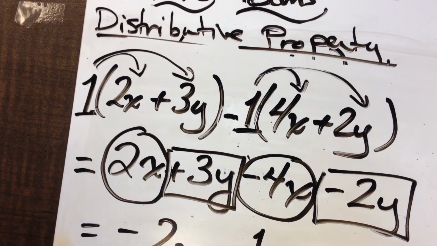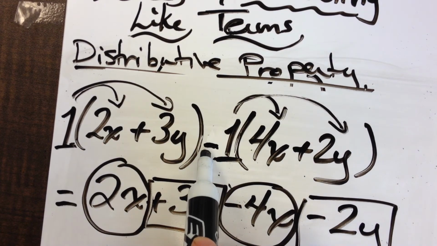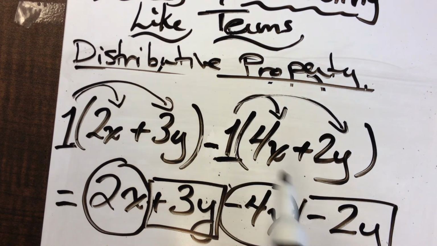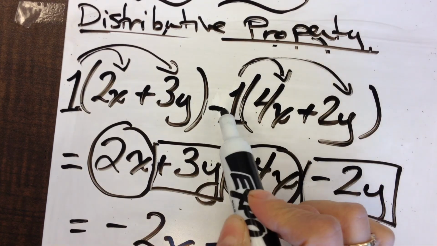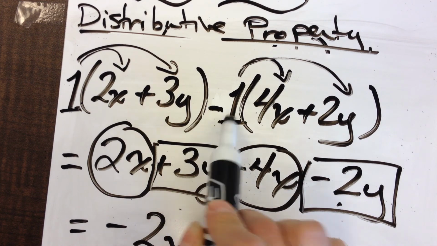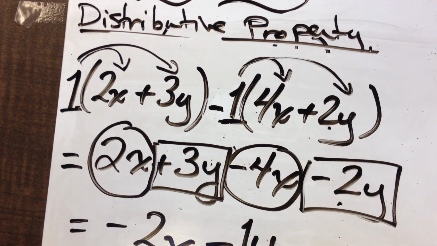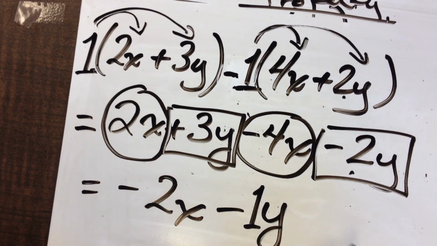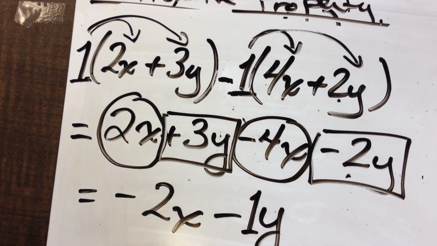So the thing to remember is that whenever you have a negative in front of a bracket, all the signs are going to change with each term inside the bracket because it's as though you're multiplying a -1 to everything inside the bracket. And then you can collect your like terms and solve your answer. Is that it? Can I stop?